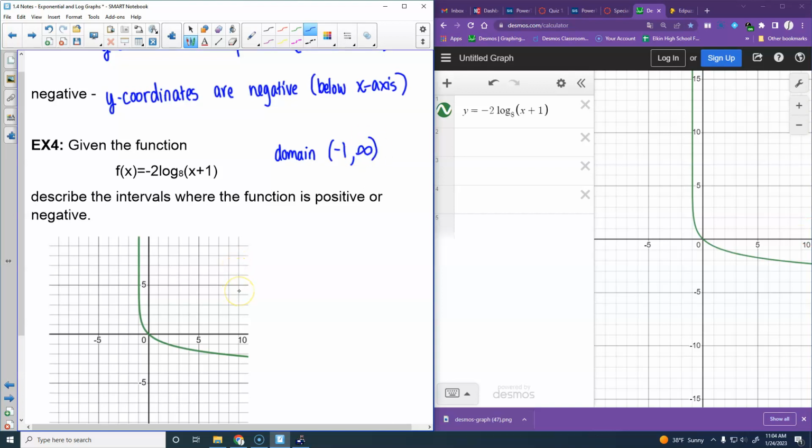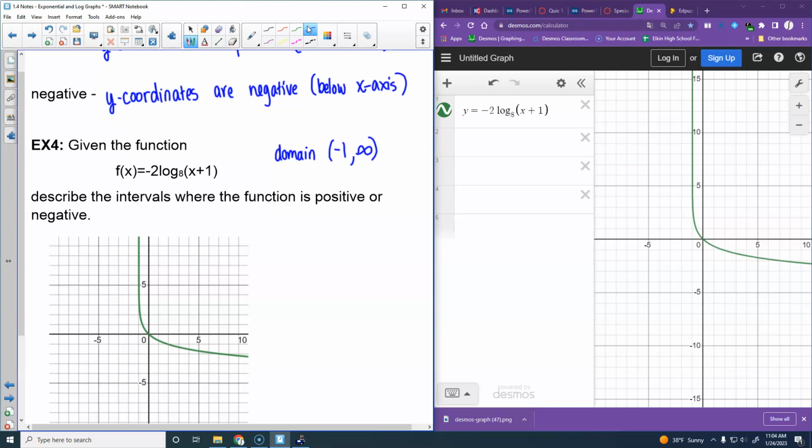So it is always helpful to find that domain first, because your answer for where this function is positive can't go outside of that. Because this function is not going to be positive at -5, because that function doesn't even exist at -5, right? It's not even there. So if you start with your domain first, that gives you your parameters that you're working within. And the good thing about these is they're only going to switch from positive to negative one time if they switch at all. Sometimes they don't switch. But, well, is that true? It can be.